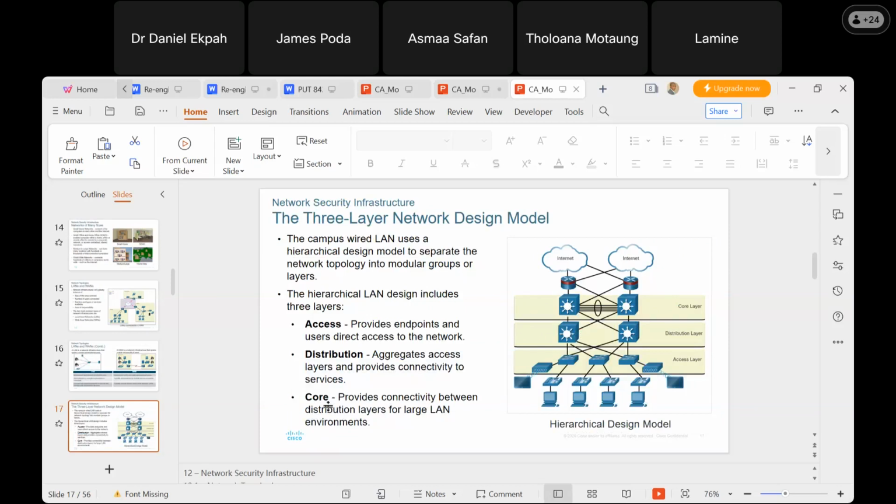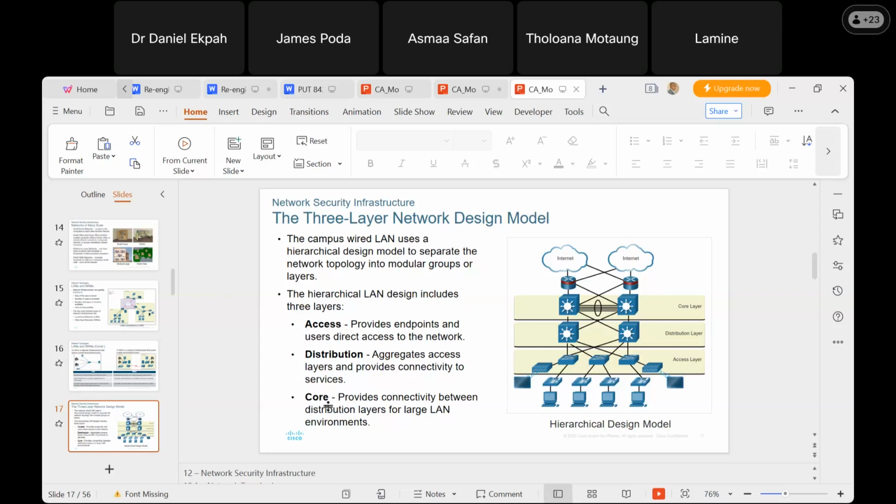That is where the users actually interface with the access point. And then you have the distribution layer, which aggregates your access layers and provides connectivity to the services. And then you have the core. The core provides connectivity between your distribution layers for large LAN environments. See, this is the hierarchy. You have your core, your distribution, and then you have your access.